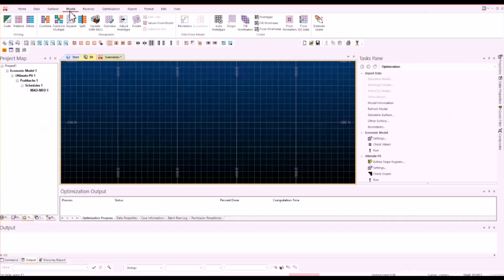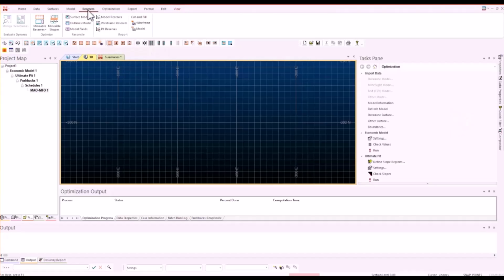Moving on to model, this is one of the most important ribbons here as well. As we know, it's part of the optimization process to prepare the block model, right? And you have any type of block model tool here. This is quite good, right? And this means that we can code block models, we can combine prototypes, we can also reblock block models, right? This is quite useful for optimization. Yes, it's also possible to create prototypes, adjust prototypes. So this means that we no longer need any type of tool to prepare our block model to start the optimization. Everything that you need is located here in Studio NPVS, okay? We have many tools here to split block models and so on.